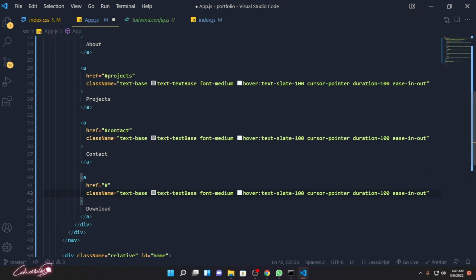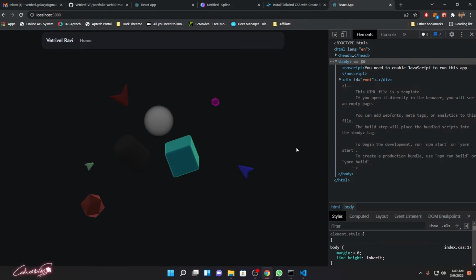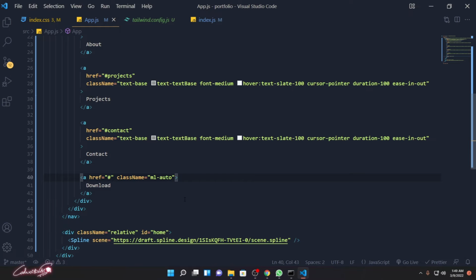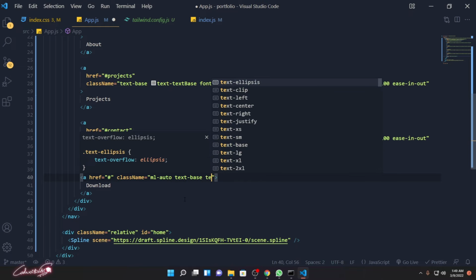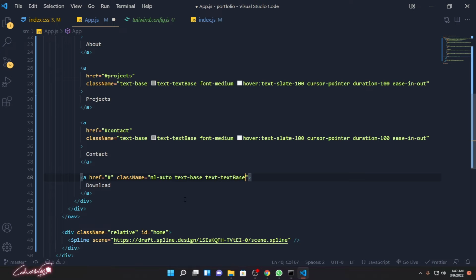Download is going to have quite different options, so let me delete everything. And margin left is going to be auto because it will come very close here. I don't want that. It should be in the right side corner. So margin left auto, then text base, and then font medium.